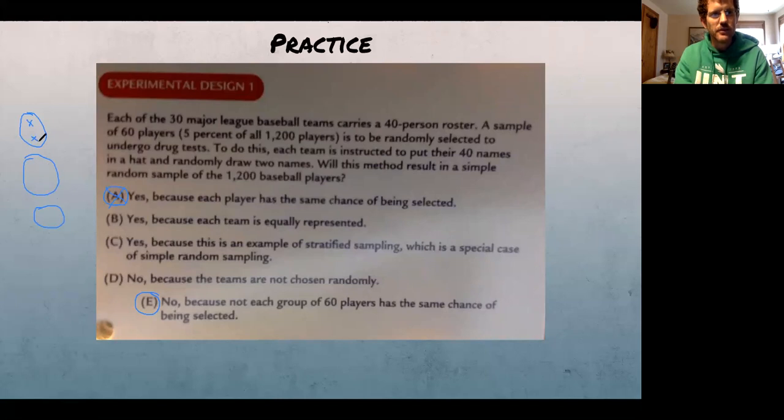But in a true random sample, you could have 5 players from this team drawn. What this is prohibiting or limiting from happening is that you're only going to get 2 from each team with the way the sample is set up. So it is not that every single sample has an equal chance of being selected. That is a key idea, and hopefully this question helps to drive it home. All right, any questions on that one? Okay, hopefully that was clear enough in the explanation.